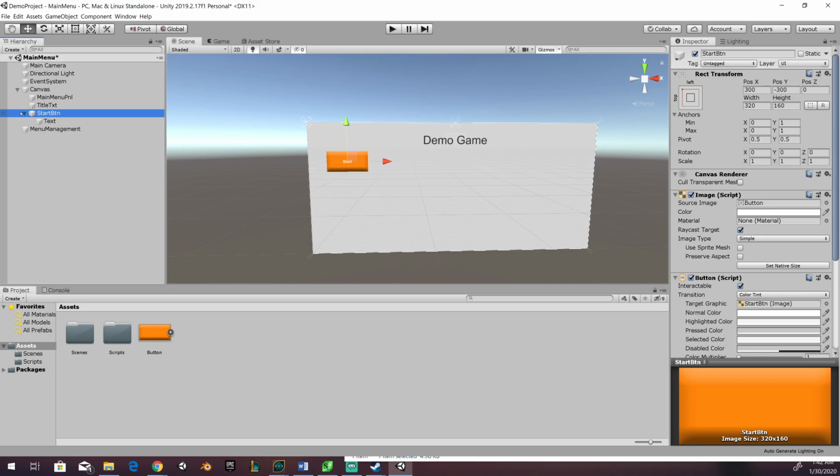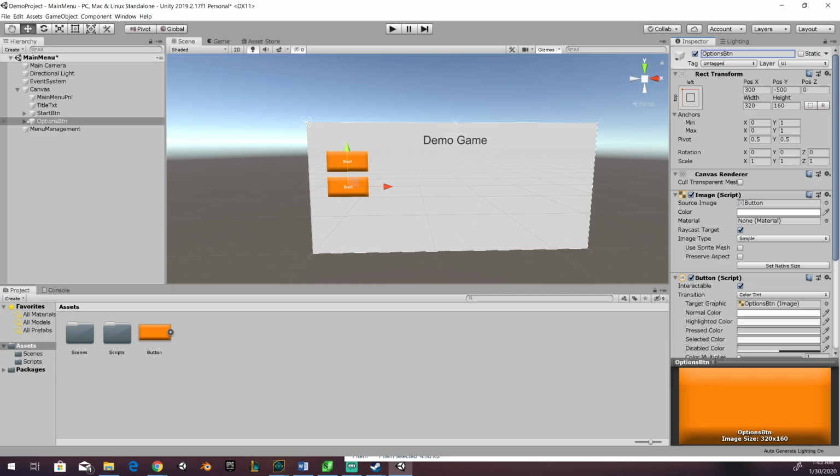Now we're going to go ahead and want to actually create an options button, because we're going to want to have options. So you can either right click, duplicate, or you can just click the button and click Control D, and that will duplicate the button. We're going to take our next new button down here, and I think -500 looks right, because I like those nice round spacings, like 200 apart. And we're going to go ahead and rename this, and it's going to be Options BTN. So this is now our options button.